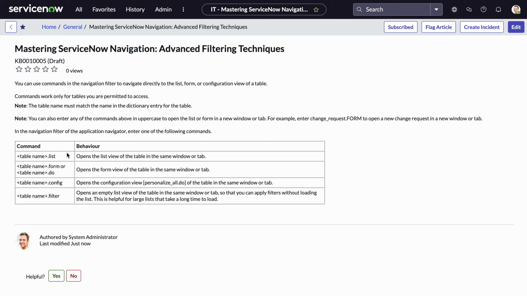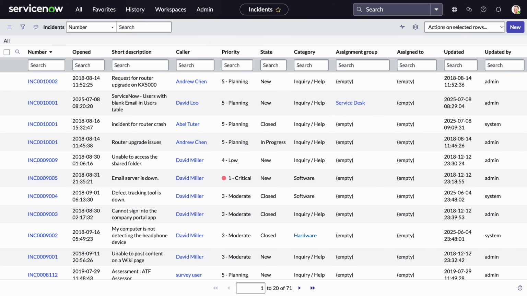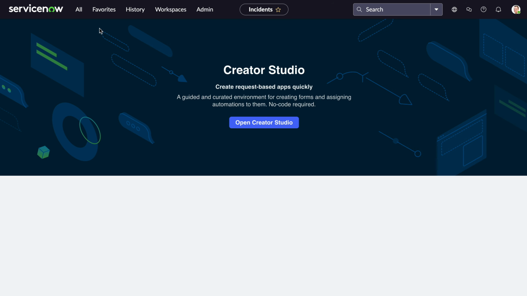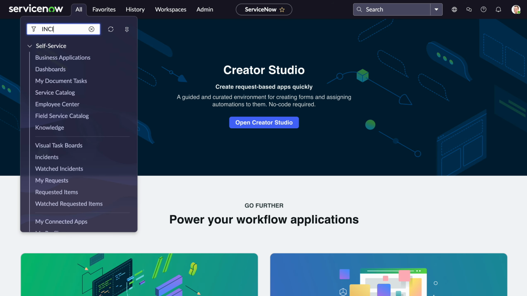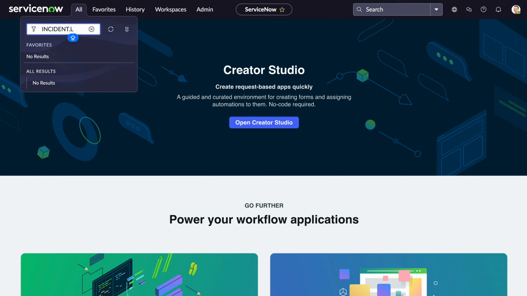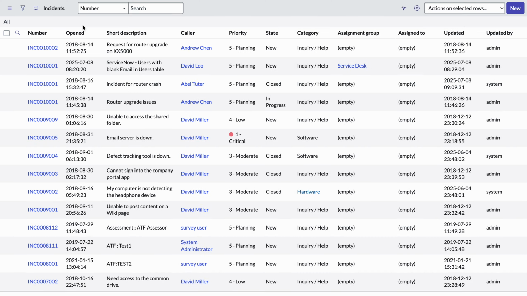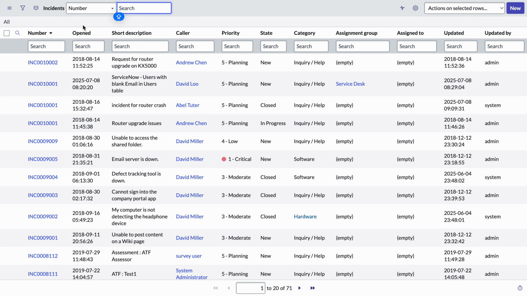So let's talk about the first command, tablename.list. This opens the list view of the table on the same window or tab. So let's just see how this works. I'm going to go back to the home page here, and if I type in, let's do it in all caps, you can see here it's all uppercase, and it just opened the incident list in a new tab.